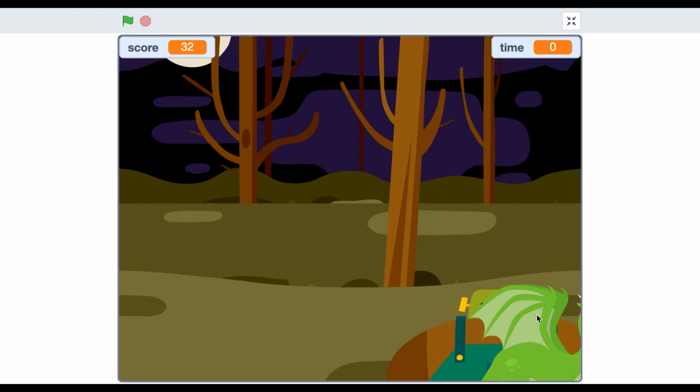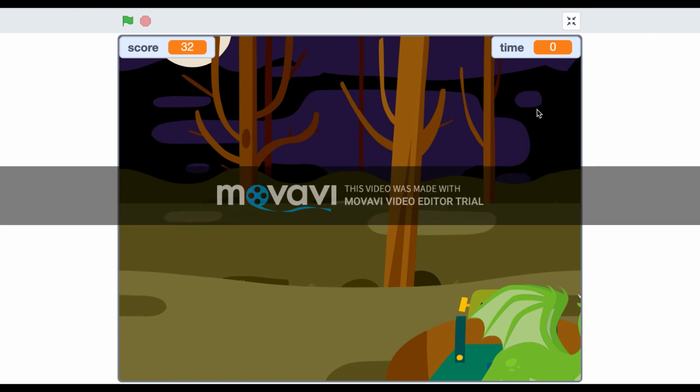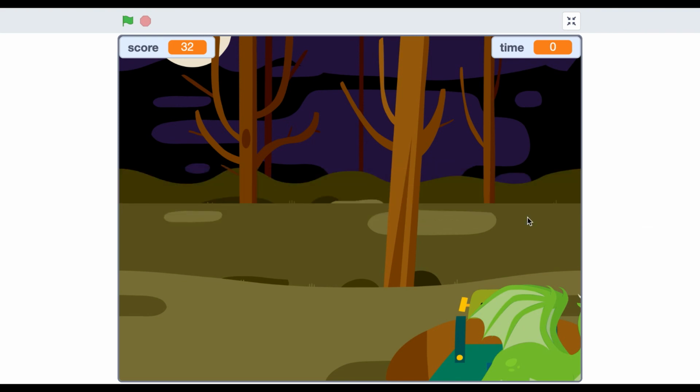One way you could do that is broadcast some sort of message when timer hits 0 that says hide all sprites, and then you could put the when I receive hide all sprites message in all the individual sprites and say when you receive that message then hide or something like that. But that's your choice. So I'm just gonna click on these and get their points, and you can even choose to leave them in on purpose as well.